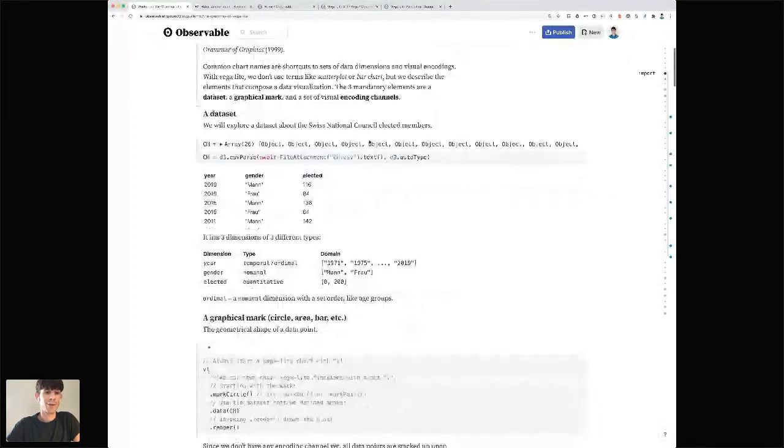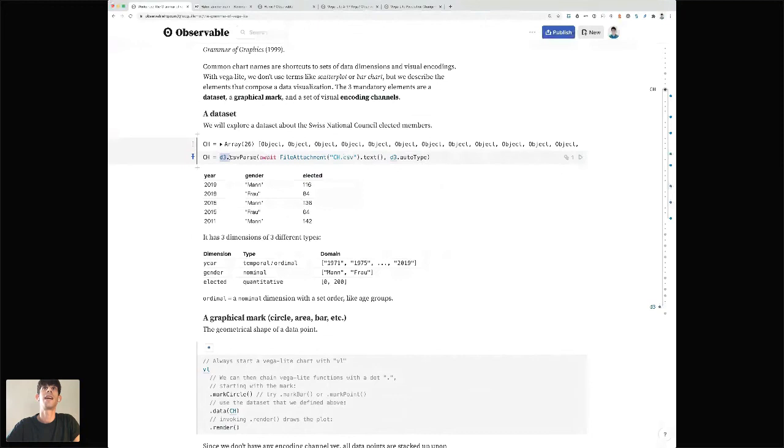So let's have a look at the first element, which is the data. As I mentioned before, we will explore a data set about the Swiss National Council elected members. And here in this line, I'm using a little bit of D3 to import a data set, which is a CSV file.